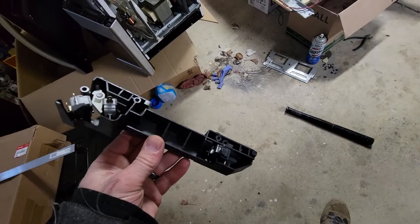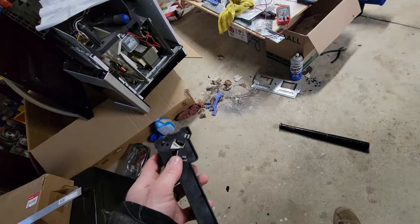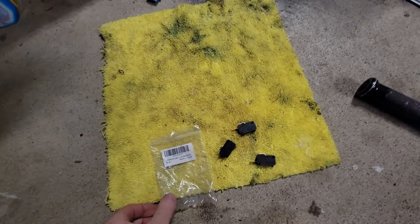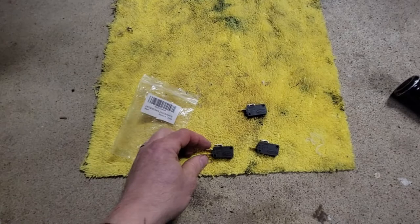This Kenmore assembly is a little bit different from the other one I showed you earlier. On the other microwave the switches were just screwed in and you didn't have this large plastic piece to disassemble. These switches are held into the plastic with little clips. Here are the switches I received from Amazon, and one of my switches is a little bit different because there are two wire positions. If I want to use one wire terminal I can, and just cover up the other one with heat shrink or something — I'm just trying to use what I got.